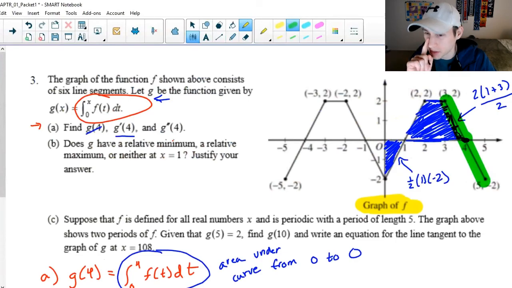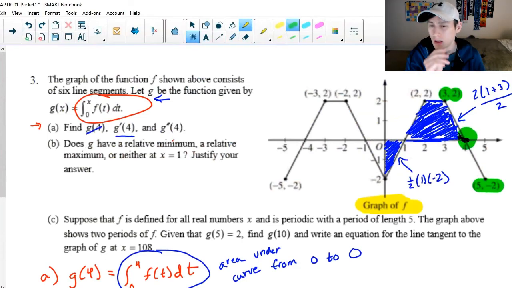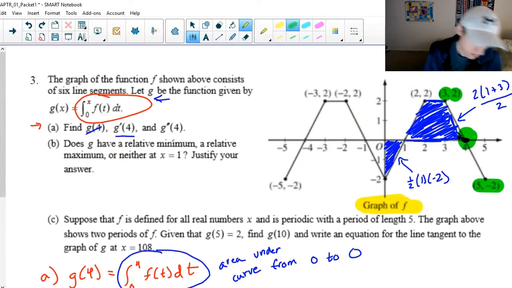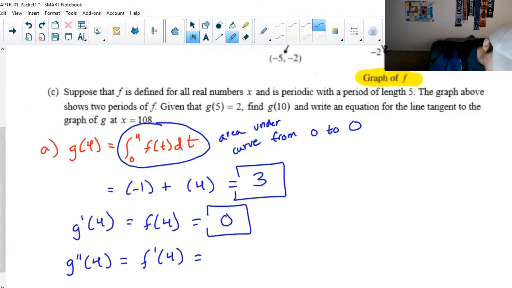All right, so I'm looking at this green piece, and if I ask myself, what is the slope? We can do any number of things. We could use this point and this point, or we could use this point and (4, 0), whatever, because it's the same slope throughout that line. So just do rise over run. From one point to the next it's going down 2 and to the right 1. Down 2, to the right 1. That would be -2 over 1. So -2.